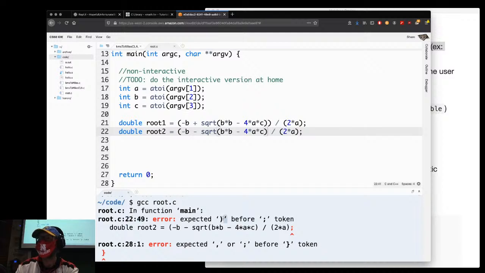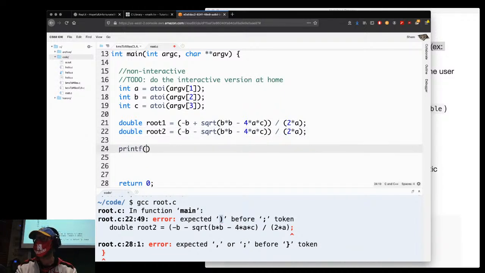It expected this closing parenthesis here that was not there. And so it's giving you a hint at where it failed to compile. If you've got an opening parenthesis, you have to have a matching closing parenthesis, and it's all got to be well balanced. I can't have opening and closing mismatched, like this. There, that's correct. All right?